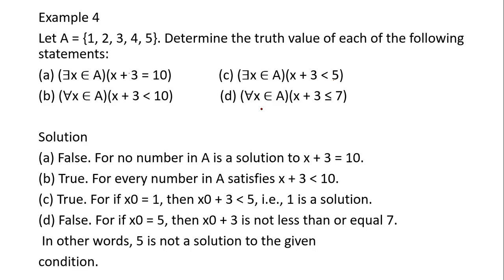Why false? Because when you add 5 to 3, you're going to get 8. Yeah, that's true. But apart from the 5, all of them will satisfy the condition. But just because it's for all, then all of them must be satisfied before it becomes true. So it's false. You have done well.